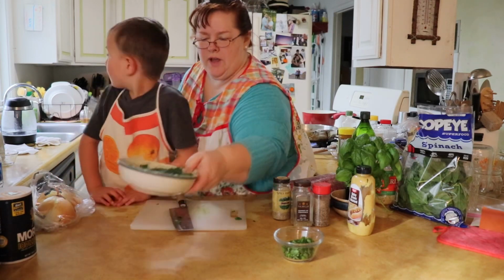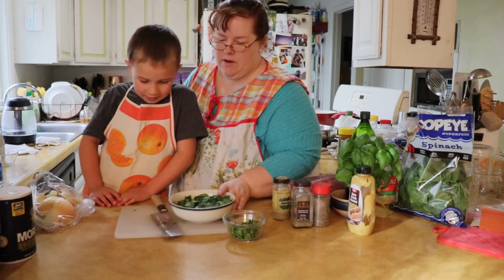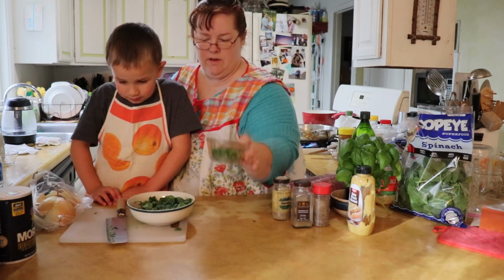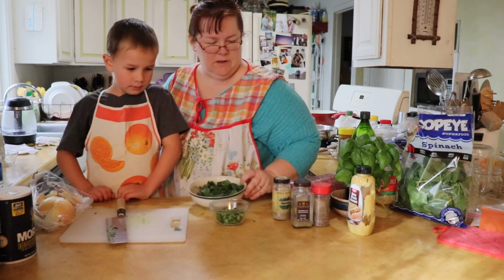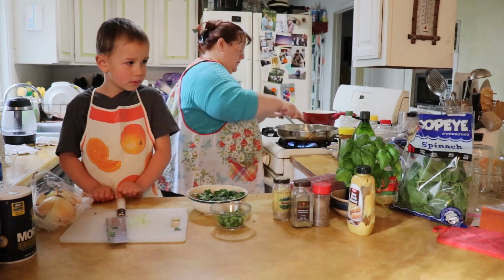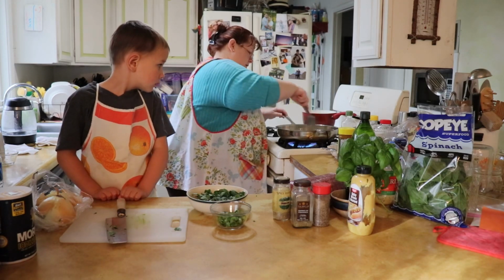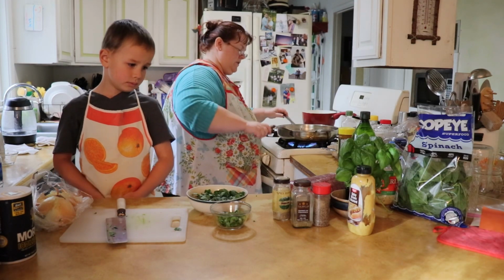All right, so we have our spinach, and we have our fresh basil. And we're going to come over here. We got to check these out again. Do a little roll around. The onions are still going along with the garlic.